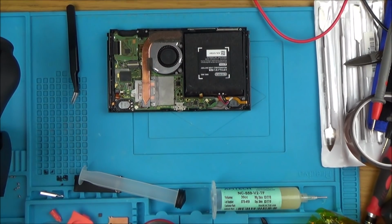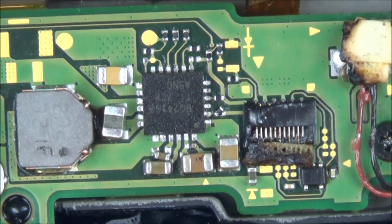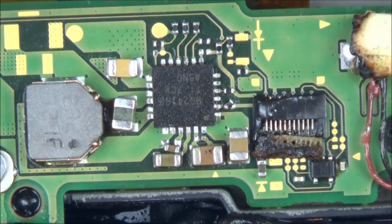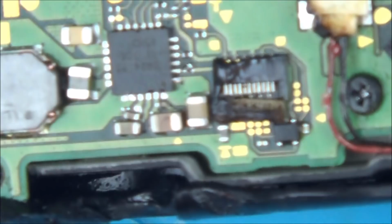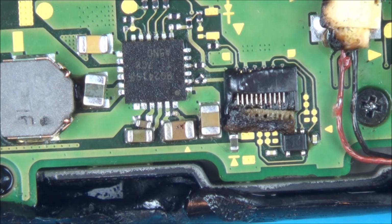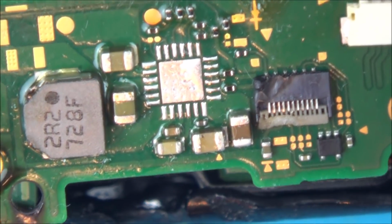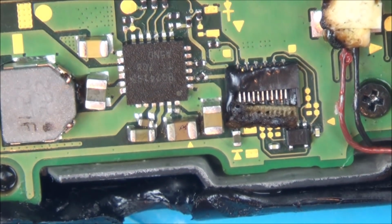Let's zoom right in again. Okay, so that's evaporated off now. So what I'm going to do is try to straighten up some of these components here. This one, this one, this one. Yeah, so 1, 2, 3. Should there be anything there or not? No. I don't think so. Unless there should be something across here. Yes, there should. I've just had a look at my other little board here, and I can see that there's a tiny little component here. Little resistor or something. So I must have knocked that one somewhere. I wonder where that's gone.